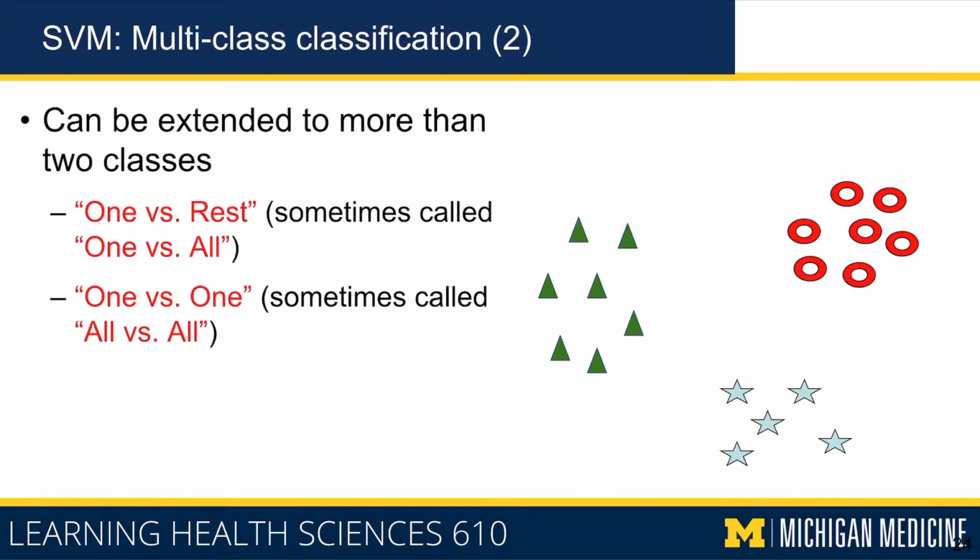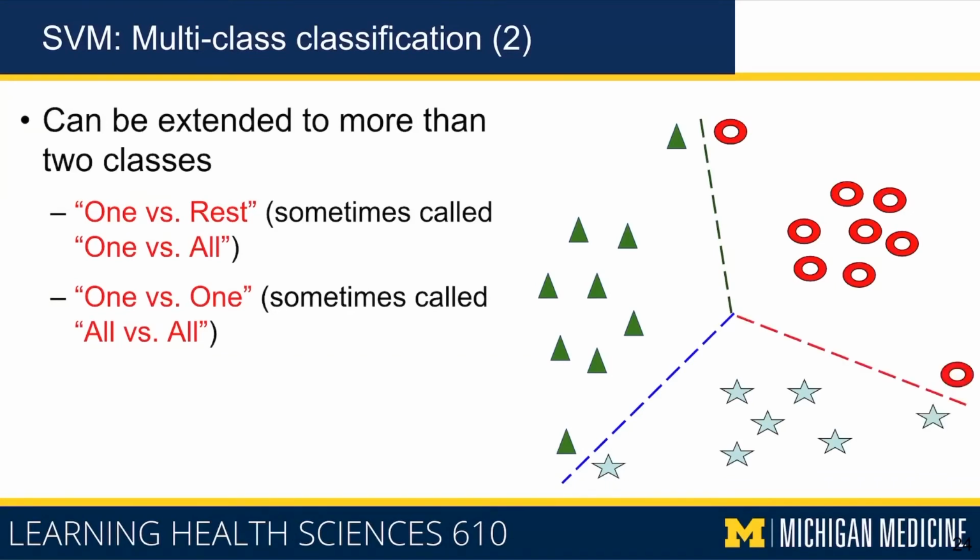Another approach is to not consider one class and all the other classes as a negative side, but pairwise classifiers. So one class against another class. In this case, you would learn a line that separates a triangle from a donut, or a triangle from a star, or a star from a donut. Now here too, by learning these 3 lines or line segments, and seeing where they cut each other, that defines this space into again 3 unique regions: the green triangle side, the red donut side, and the blue star side, correct?